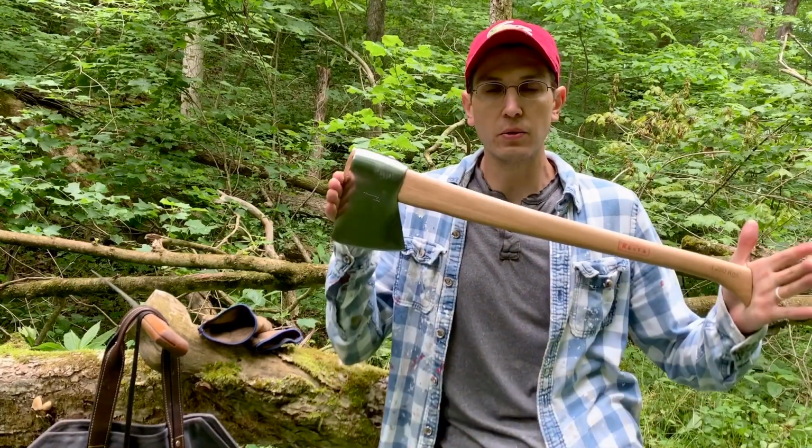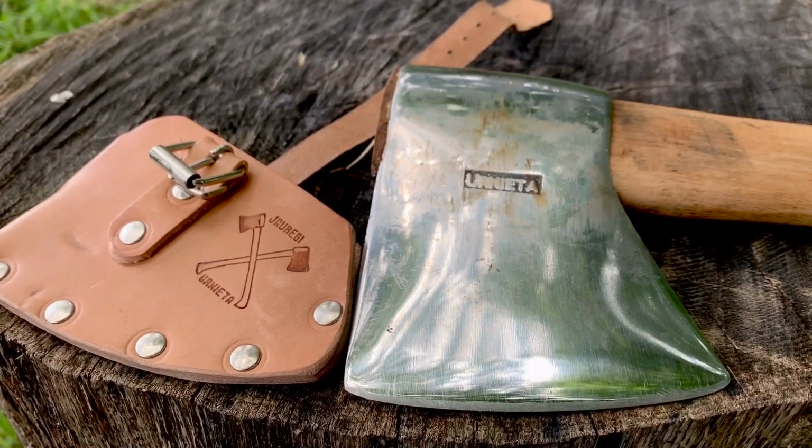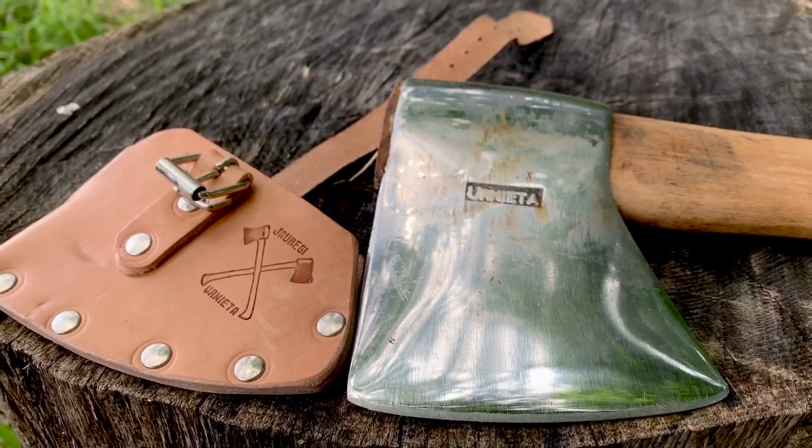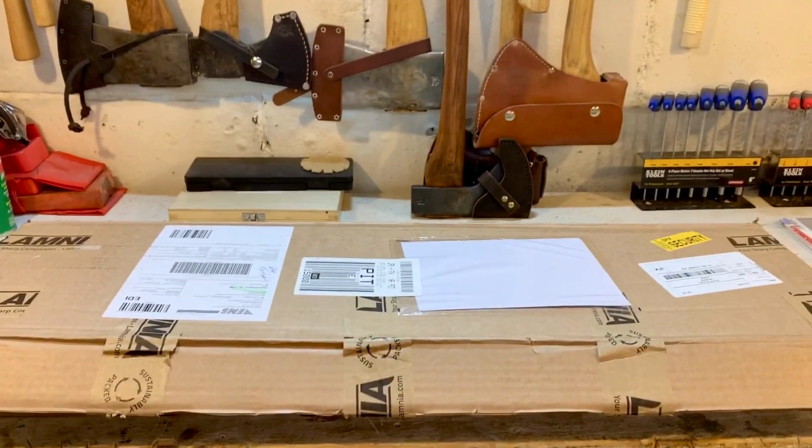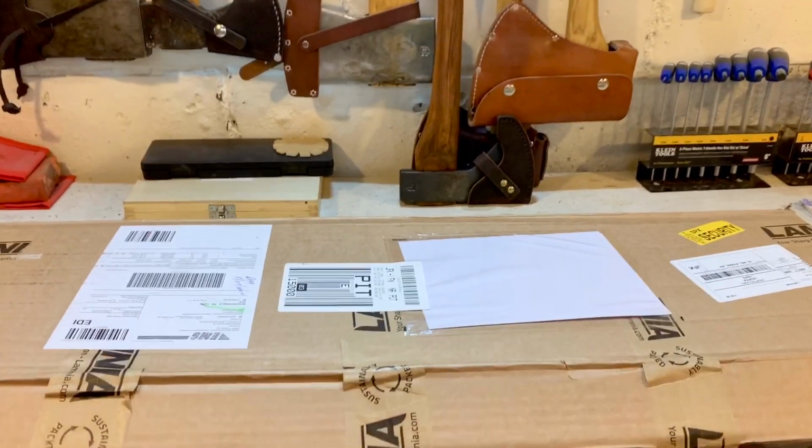It's Kevin, jack of all trades, king of nothing, out here in the woods today to play with one of these. I finally got my hands on one of Urinetti's infamous Basque axes. The only question is, which one did I go with?